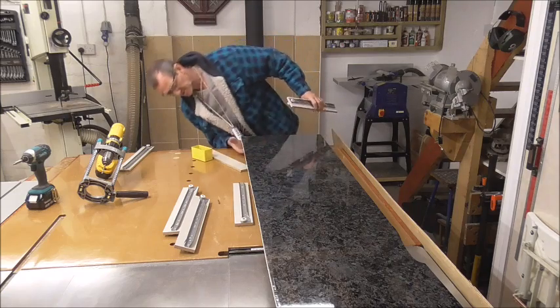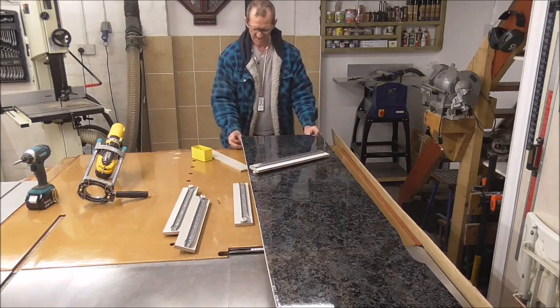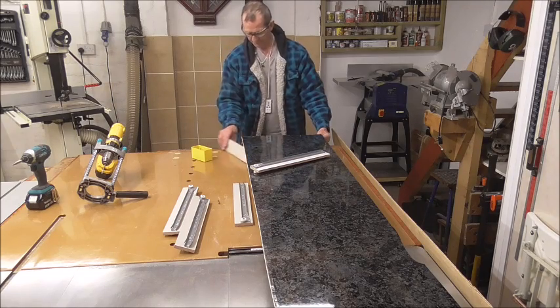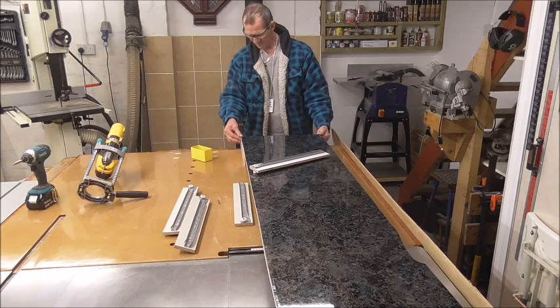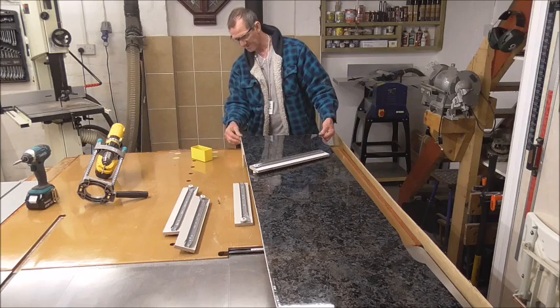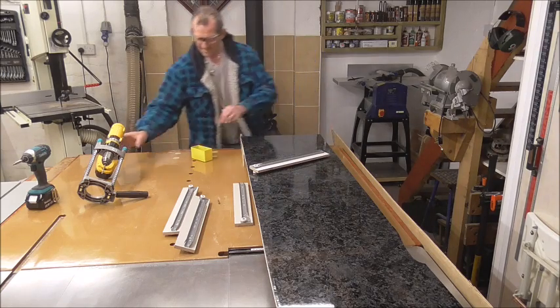I'll put some wood packers under it just so I can get the height easier. So these will just sit under that now. Check we've got the right one again. I have. That's in place there, giving me 5mm more than the wood on the top. That's it there, like that. So that's done. Lovely.